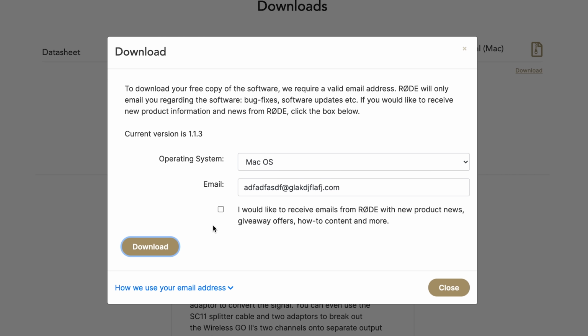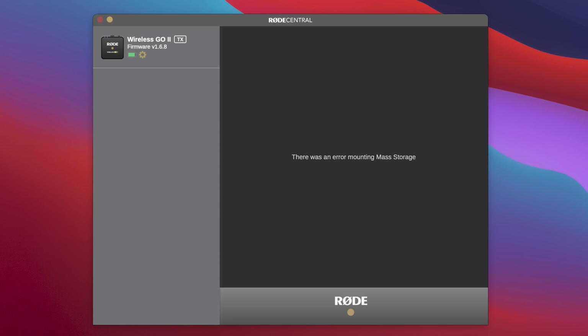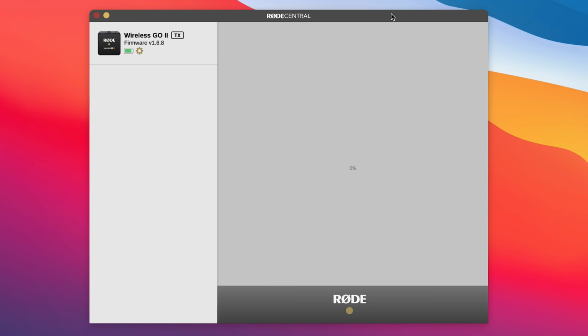All right, downloading. Now, the first couple times I tried this, I was having all kinds of issues because I was stuck on this screen. When I looked it up, a ton of other people have been having the same issues, but for me at least, if I use the USB-C cable that came with the Rode mics, it seems to hook up every time. So I think it might be a little bit specific about what cable's being used.